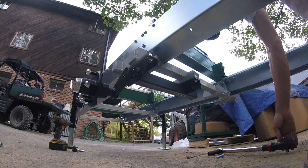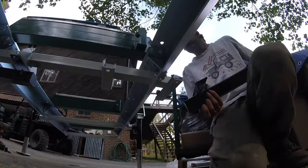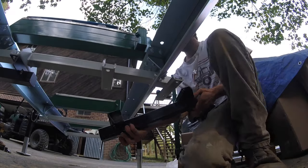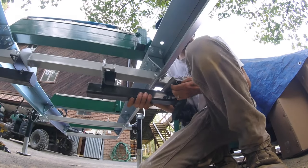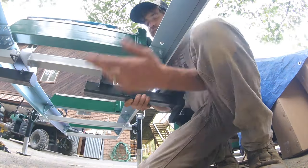And we'll do the other side and see if it needs shims. It says to put these M12s up from the bottom. So I'm just doing what it says.